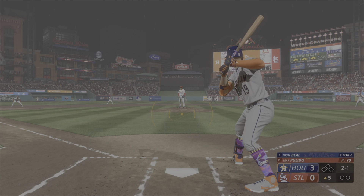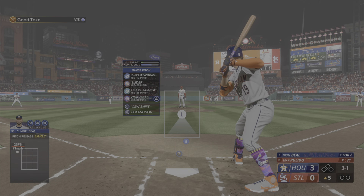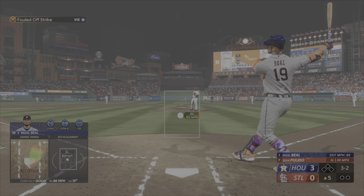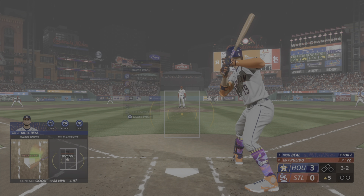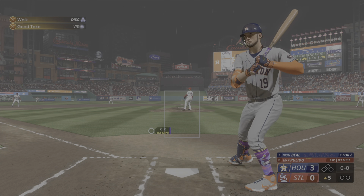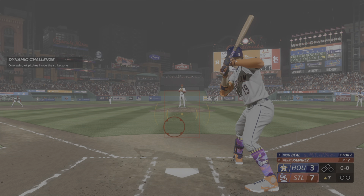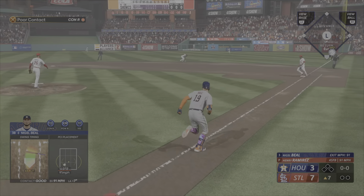He throws it away. Well, they had the chance of turning a double play. Here's some real power at the plate — Nigel Field. He used the big part of the field last time, nice liner to center. First pitch and it just misses. These Astros are doing a good job of simply getting the bat on the ball. The numbers back that up — they're averaging more than a hit every inning and they've only struck out twice.